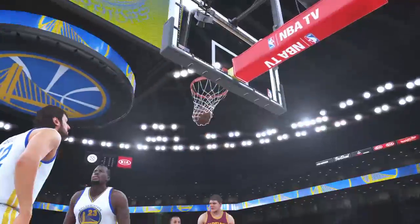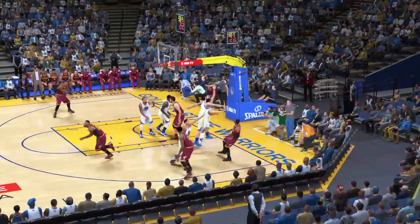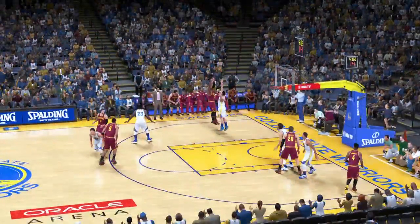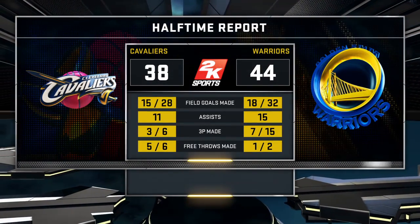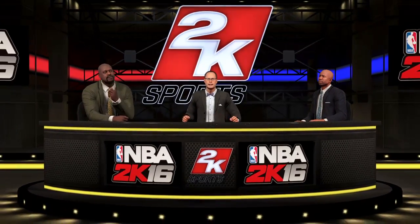Looking at Cleveland, Shaq, your thoughts? You know, 2 things went on in the first half. Yes, we saw good offense take advantage of mediocre defense, but we also saw a motivated team take advantage of a team that didn't want to hustle. They need an attitude adjustment. And that'll do it for now as we send you back to Kevin Harlan for the start of the second half.